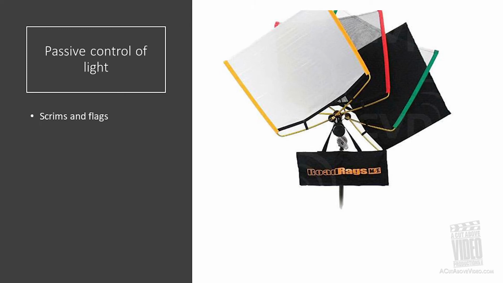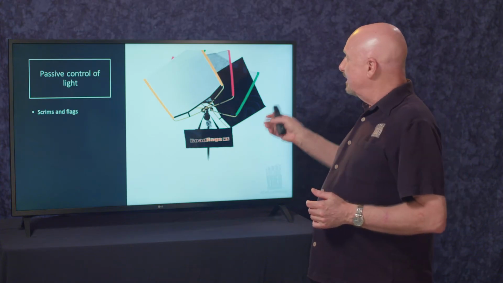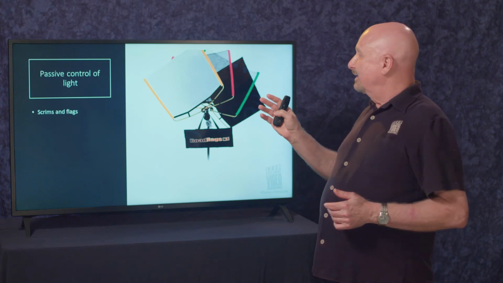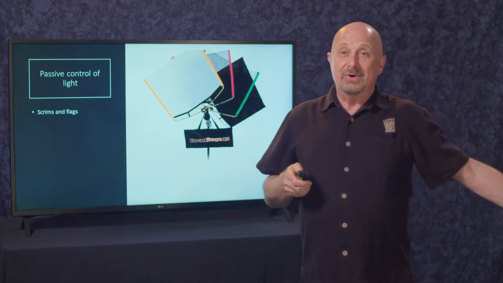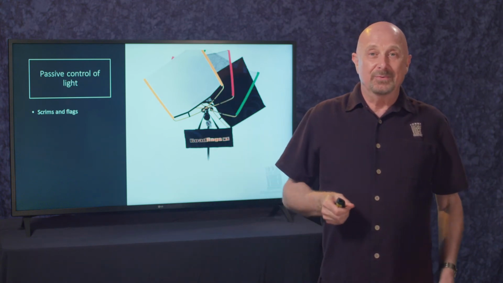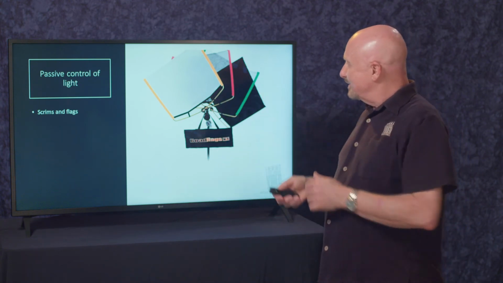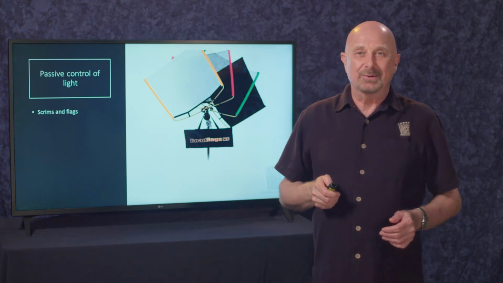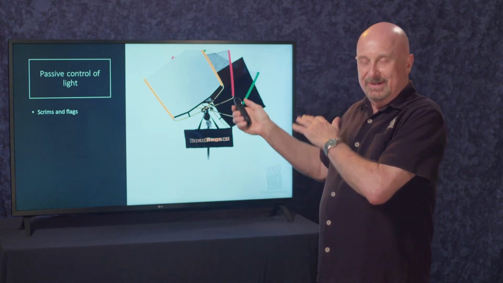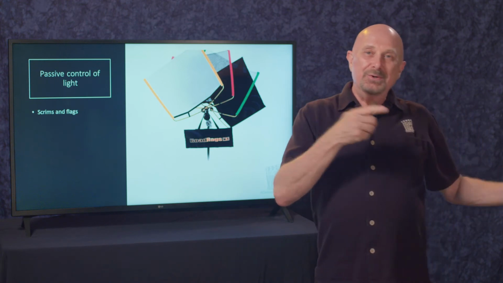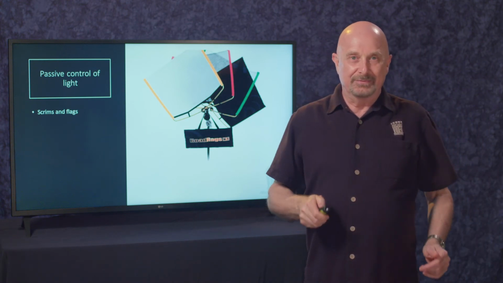If you want to go on the higher end and look fancy, you can get a scrim and flag kit. And they're going to be several $100s, but they're more compact. And when you go out in the field, and we've got one of these too, frankly, I use the foam core more than the scrim and flag kit, but if you want to look cool, you go out with your scrim and flag kit and you'll be a lot cooler looking, and it does offer you many more options. So I'm not putting it down. We have one. It's good. But you can do a lot of what you need to do with the scrim and flag kit.